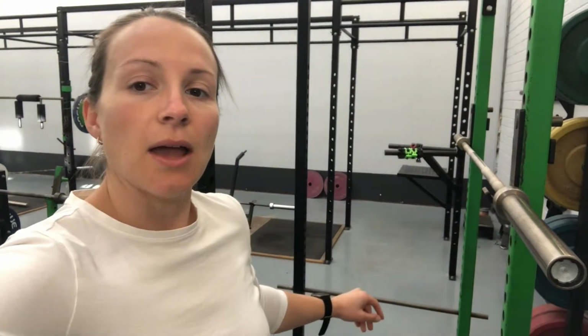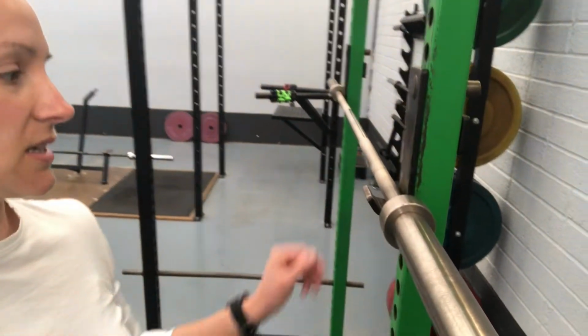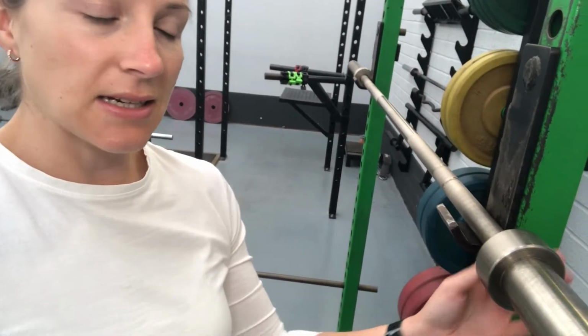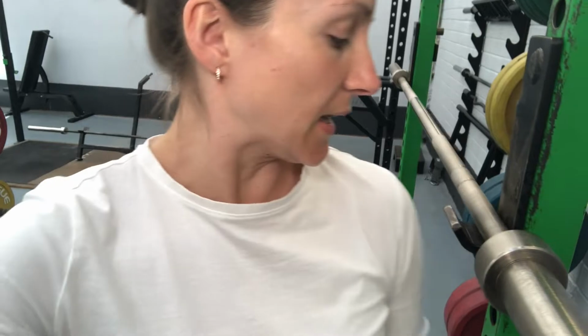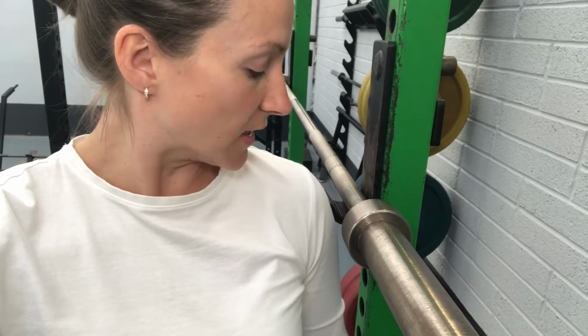Depending on your height, that'll determine where you're going to put these hooks here. These hooks are called J hooks, and this is where you're going to put the bar. Basically you want it to be about shoulder height or just below. You can see here, I have it just touching, just below shoulder height.